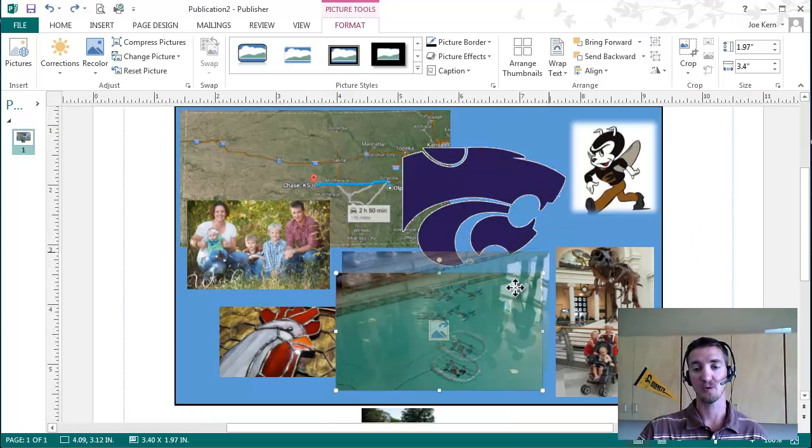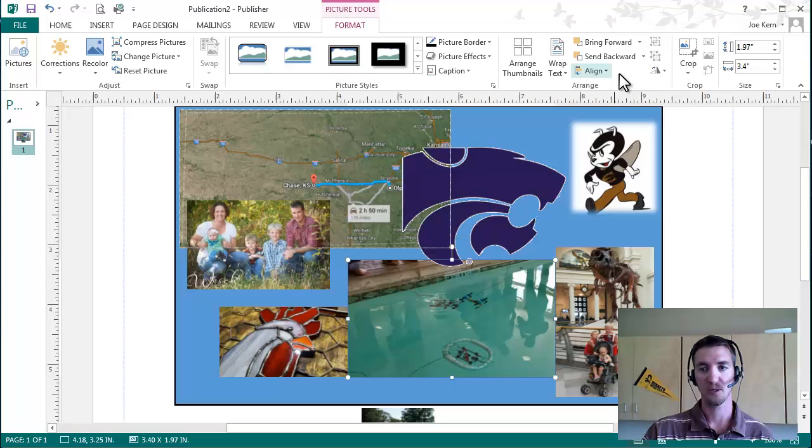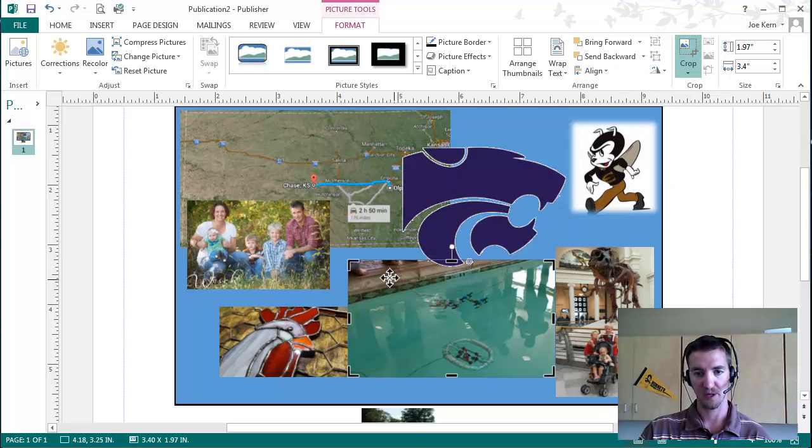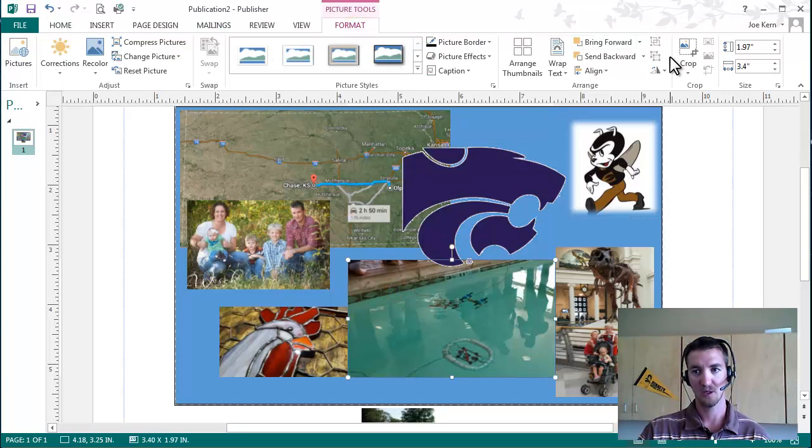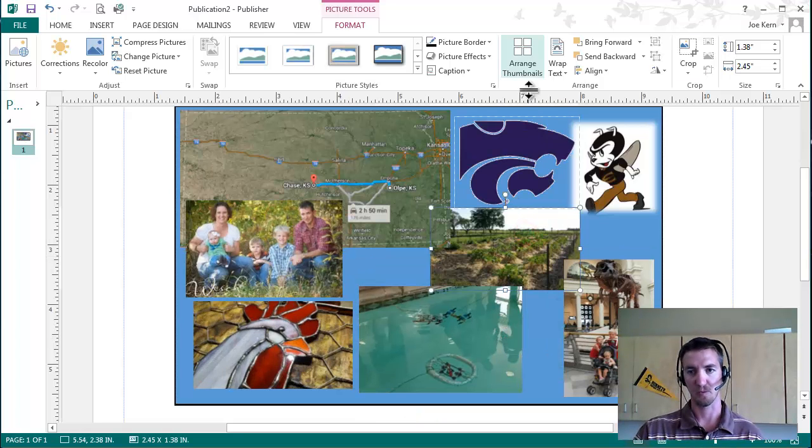Another thing you may need to do is to crop an image. In this one, it's a whole lot of empty space, so I go to Crop. Your screen may look like this, so you have to select it, go to Format, Crop, and you can just pull the edges in. And with some of these, you may want it to be moved up or down, so you just click on it, tell it to bring forward, you find the spot that you want. I'm going to send that one backward until the one I want is on top.